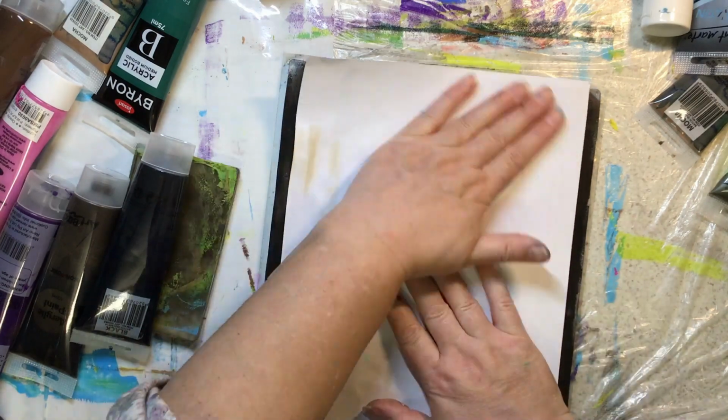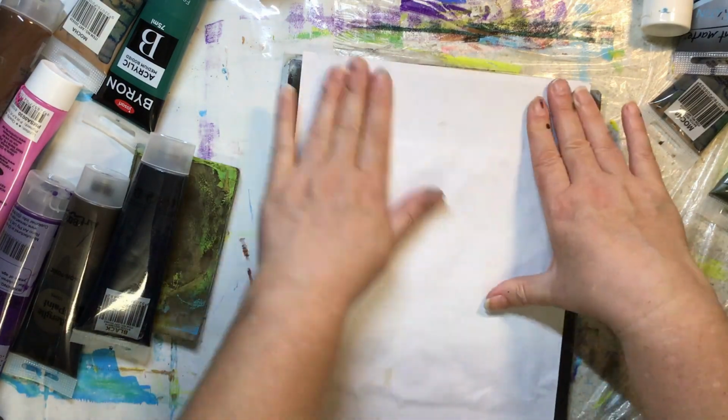This is a very fun geometric stencil. I love the printout that that gives.